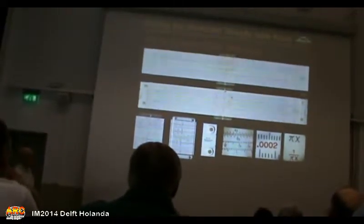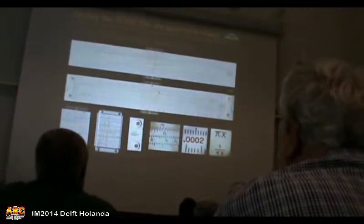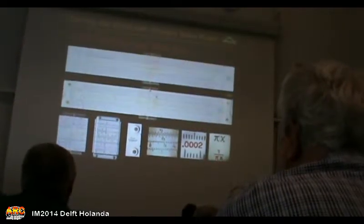The brackets have some rubber stoppers to prevent moving on the table, and other models also have four stoppers at this side of the rule to protect also the cursor on this other face of the slide rule. Regarding the surface, it's quite matte, it's not shiny, but the scales are very well defined. There's nice black and red coloring. So my guess is that this is coming directly from the injection mold.